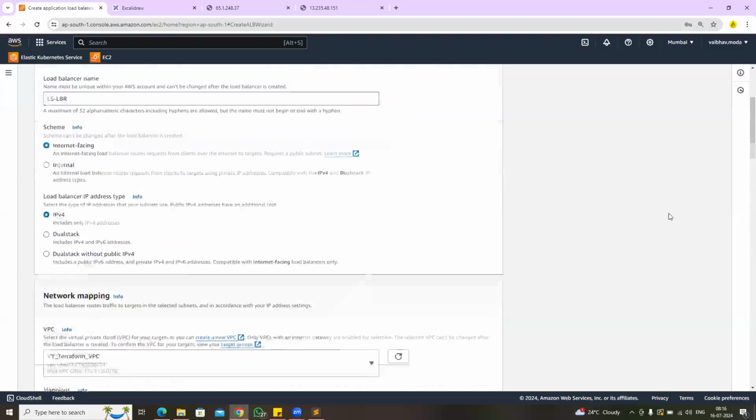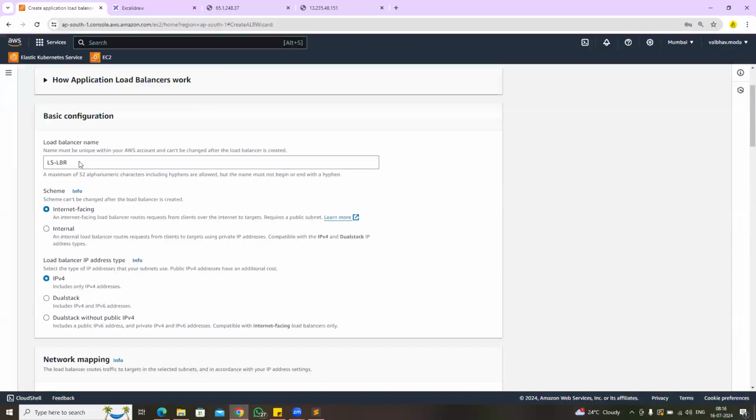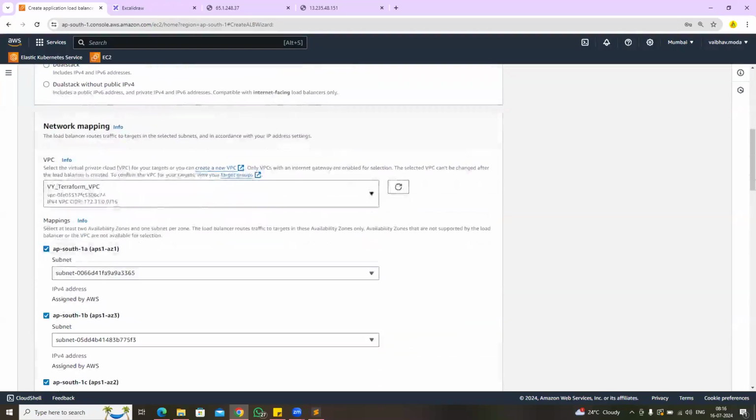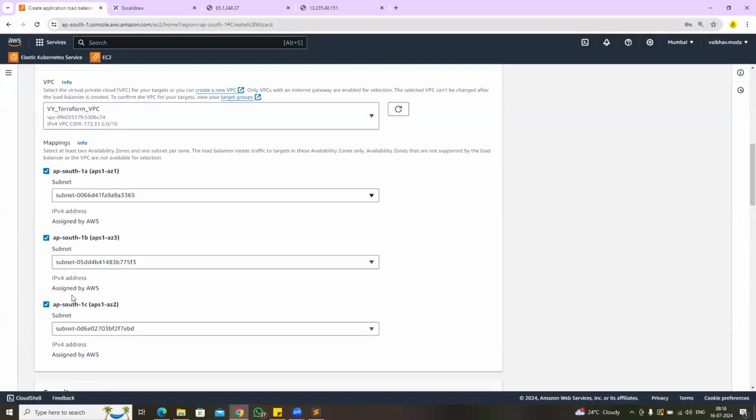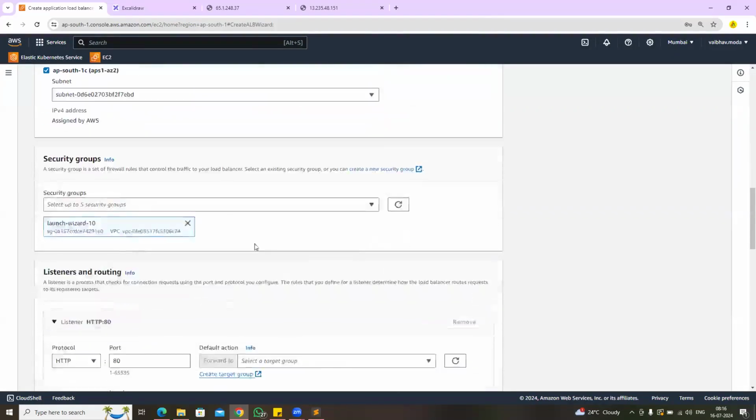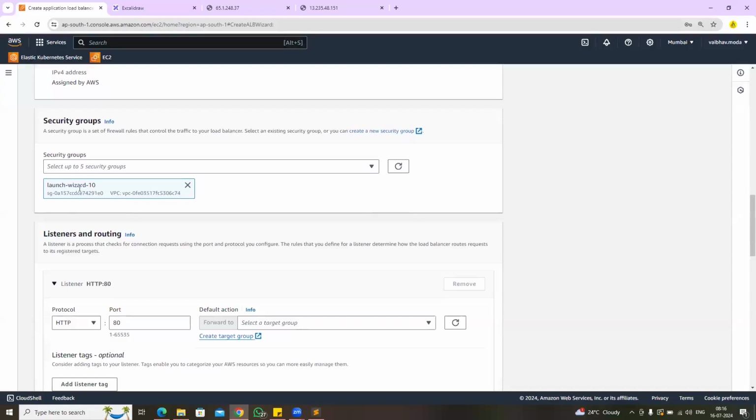Okay, observe. I'm creating a load balancer. I'm giving the name for the load balancer, selecting the scheme as internet facing and the default VPC. In the Mumbai region, 3 availability zones are available, and I have selected all the 3 availability zones. At least 2 you have to select for backup purposes. I'm selecting all the 3. Then security group, Vijay 10 is available. For the 2 machines, I have used the same security group, in which the HTTP protocol is enabled.